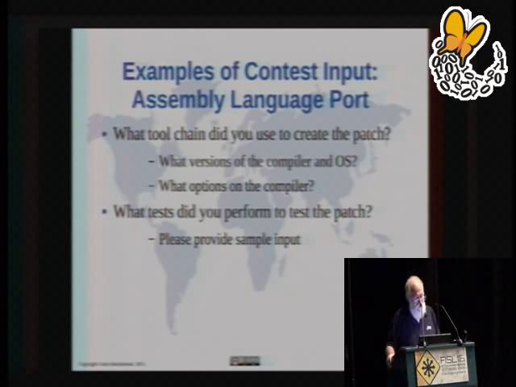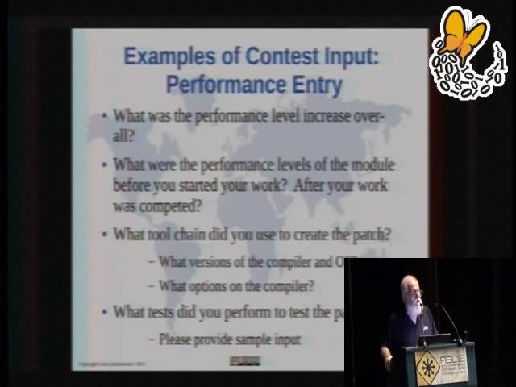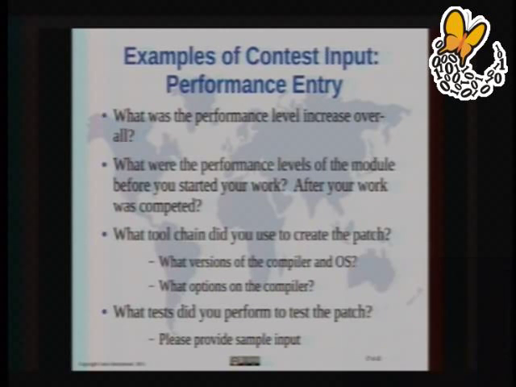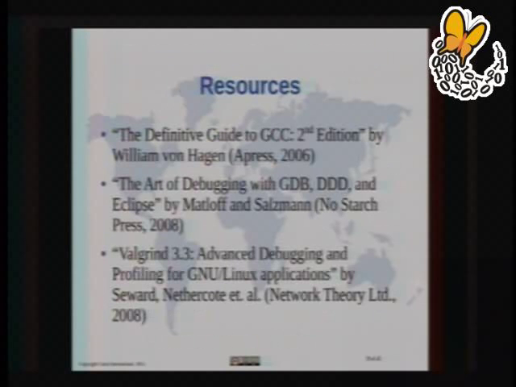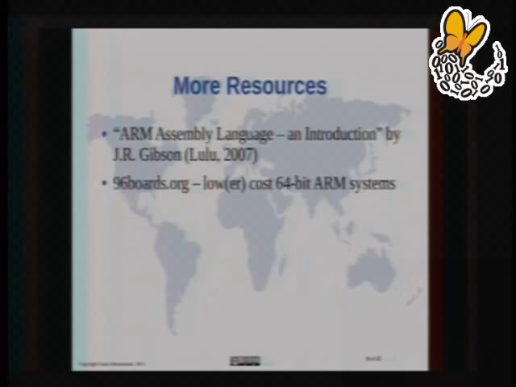And what we want to do is gather up examples of this porting work, put it on the website, and examples of performance improvements, and put that on the website, so that other people can look at it and see how it works. Perhaps we can develop a university course in performance improvement that could be taught to students around the world. We have a growing list of resources which are available on the website so that people looking for ideas of how to make the existing code faster and better.